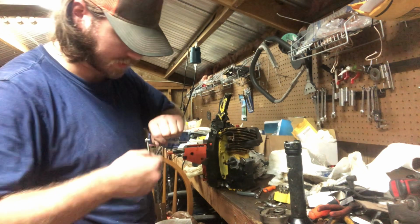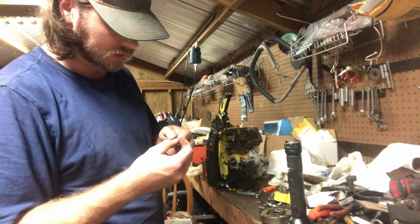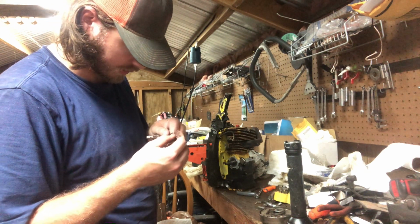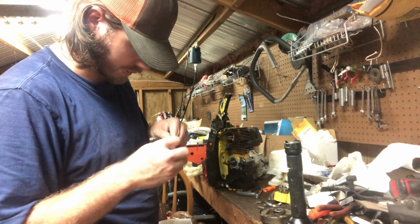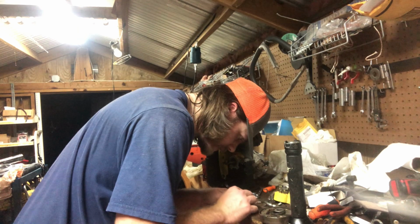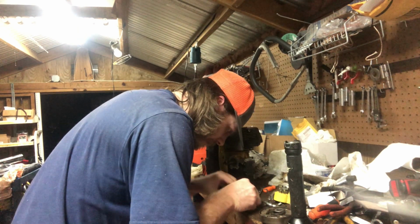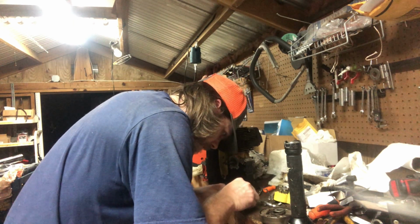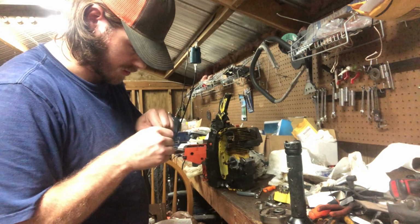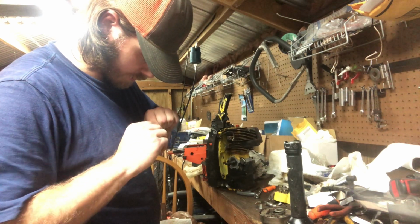There she is. Usually twist it. Take this end. Make sure you got enough down in there. Need to take off a little bit more. Probably another 1/4 inch. I like to have a little bit of excess. Go right there. Now turn it. Now turn it. I should have it most of the way through. Twist it up.